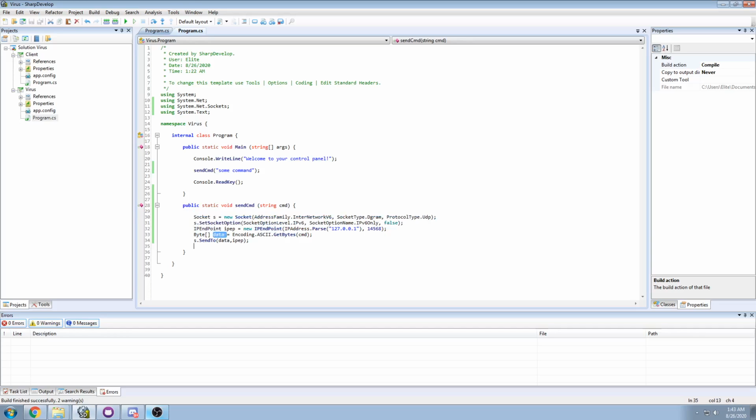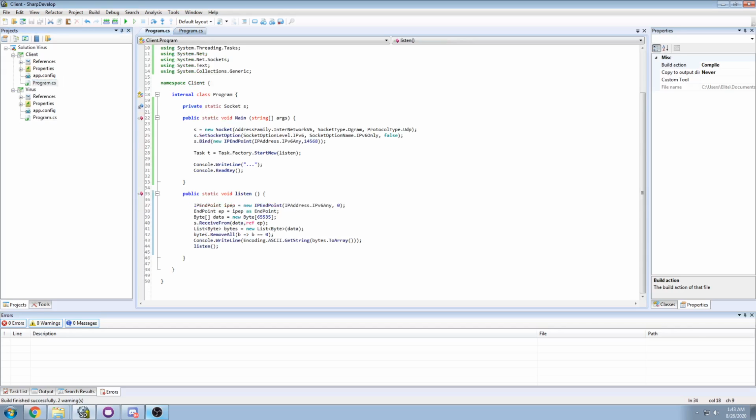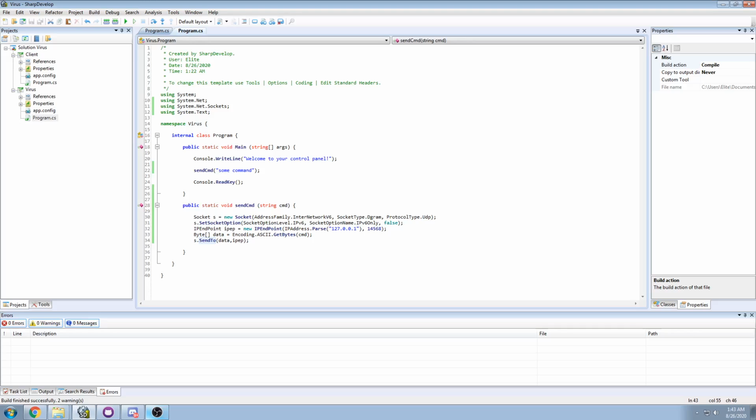And here in the data, we're getting the bytes of this command. So we're converting this into bytes, and then we're sending it over to the client. And then at the client, it gets those bytes. It removes the ones that we didn't include. And then it takes those bytes and converts them back to readable text. But we're not actually going to just send some command, we're going to send Console.ReadLine, so we can take user input.